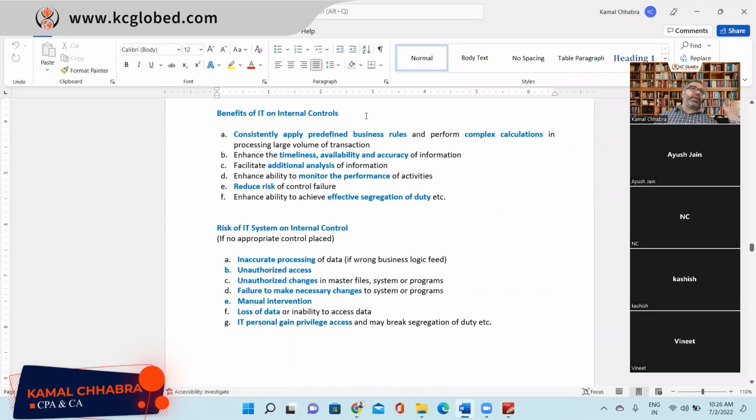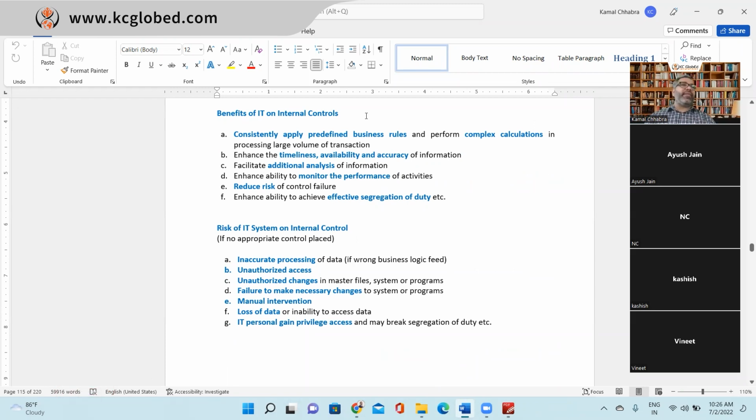First one was acceptance and continuance, a very early stage, and then the planning stage where you are assessing the risk and planning your audit, right? So when you are assessing the risk, you're assessing this also, whether you have strong IT control environment in the organization or not. If you do not have strong IT control environment, then probably you need to increase your substantive audit procedure, right? So now we are understanding the benefit of IT on internal control.